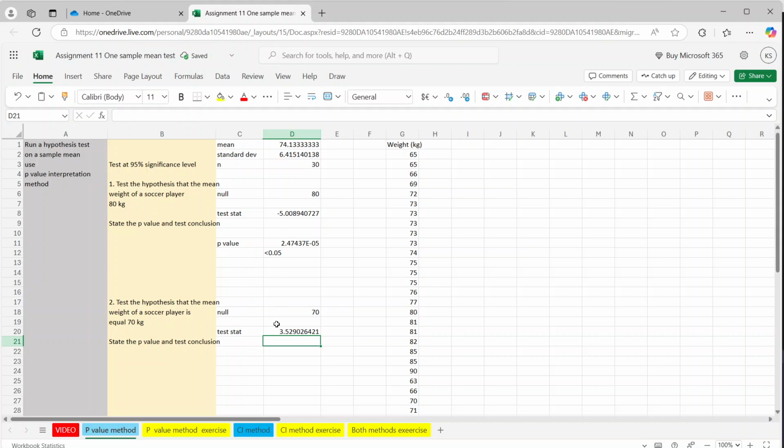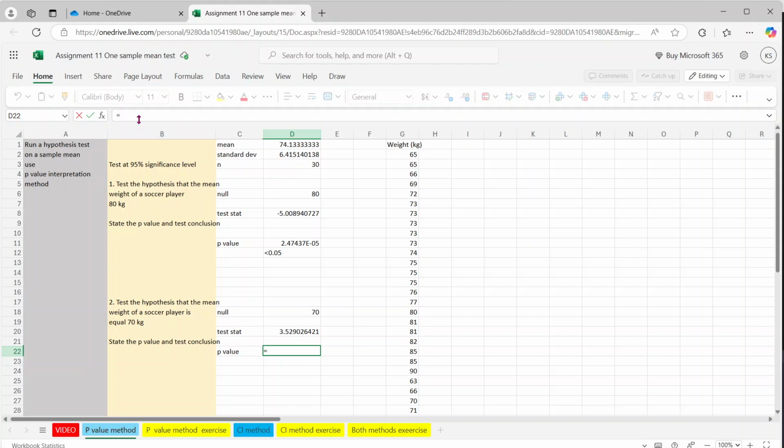Now 3.5 is going to give me a small p-value too, but it's not as extreme. So this is not going to be supported by the data either, but it's not as egregiously off as the previous one. If I tested against 75, I would not get a significant result. But let's go ahead and calculate the p-value, even though we know it's basically going to be 0.